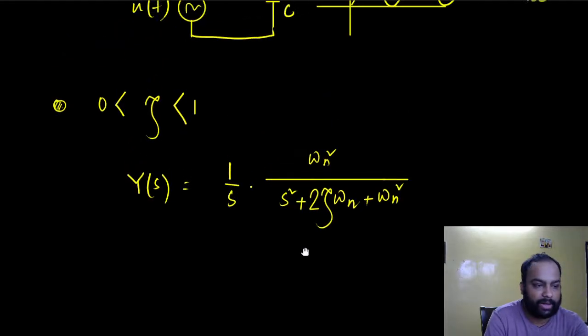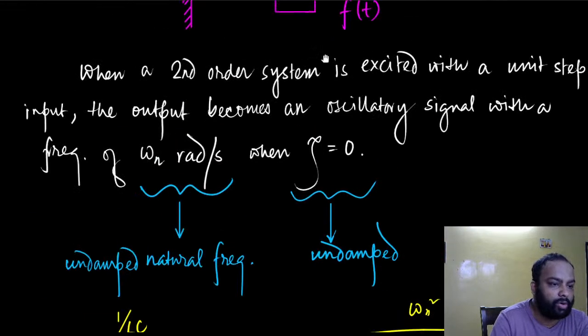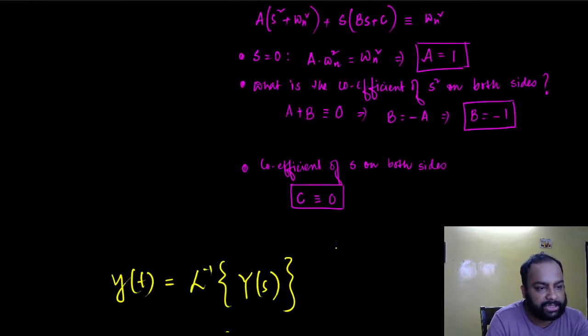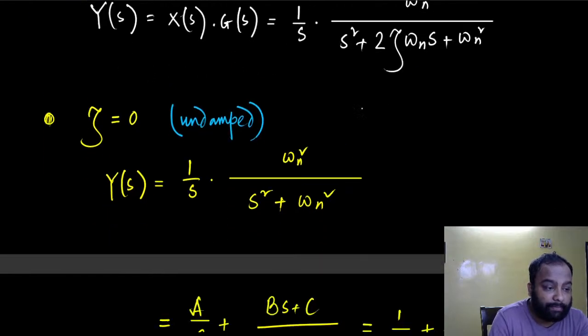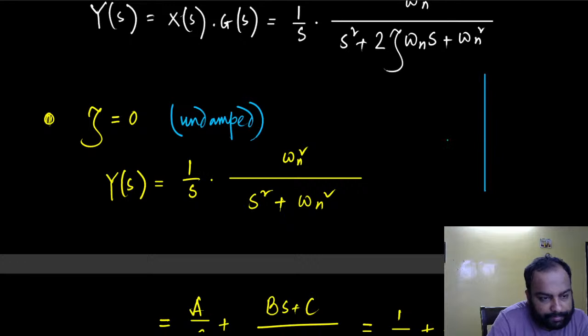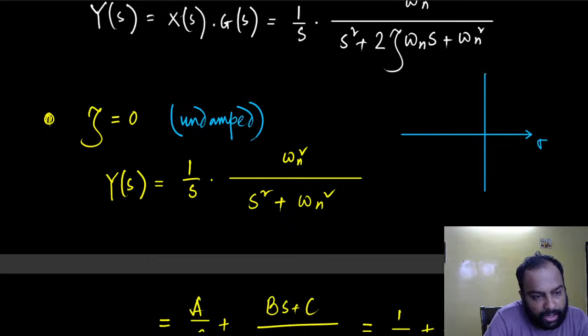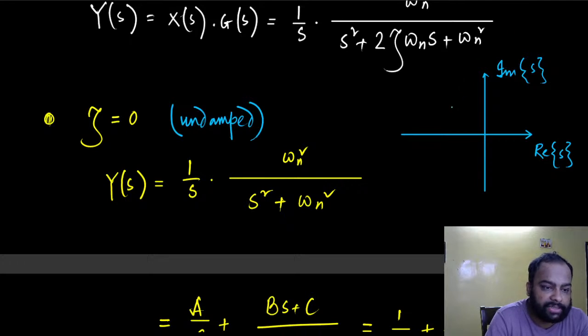All right. Along with all these things, there is one more thing I should tell you: the location of the poles and zeros of this system. So if you have this scenario, what are the poles and the zeros of the system? If you think about it, this is my S plane, this is sigma. Let me write the real part of S and the imaginary part of S. So this is 0, of course.